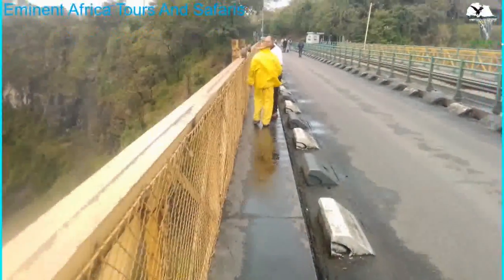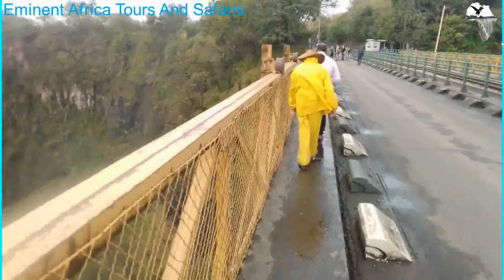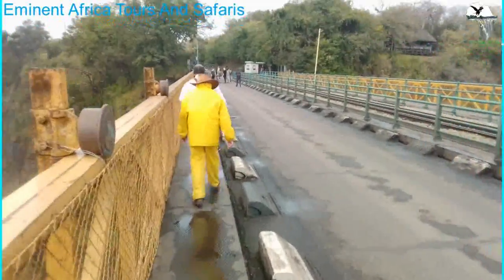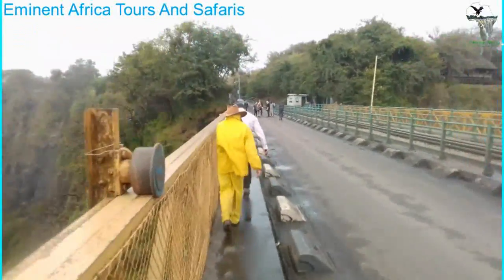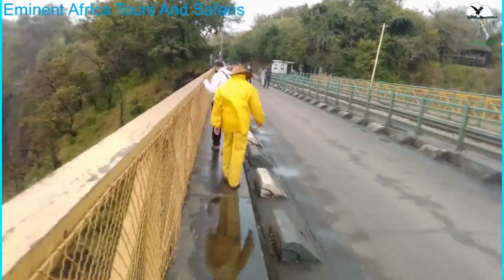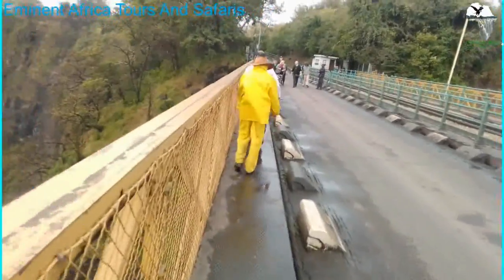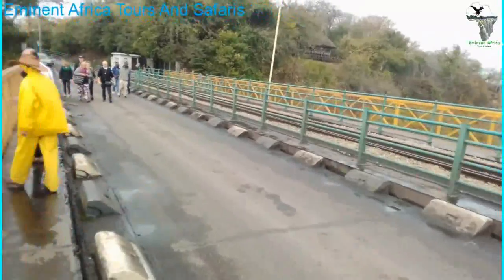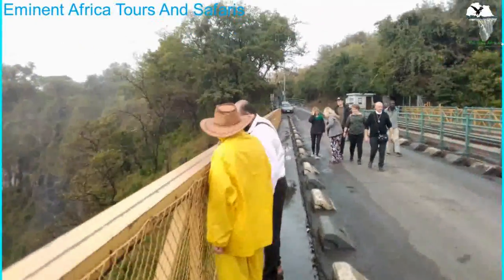Under the Victoria Falls Bridge, we have our tourists here touring the bridge. They are enjoying themselves, enjoying the history of the Victoria Falls Bridge that was built in 1905. It's been standing up until now. This is the pillar — this is the link that links the other countries on the other side with Zimbabwe and South Africa. We take tourists on a talk each and every day because this bridge carries history.